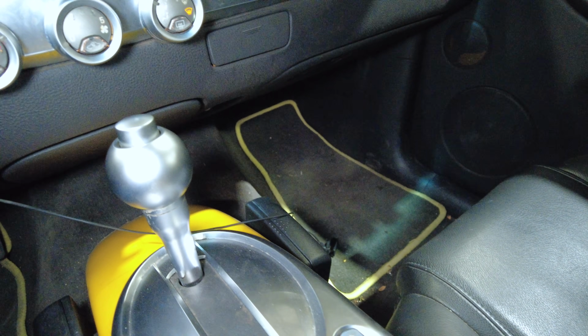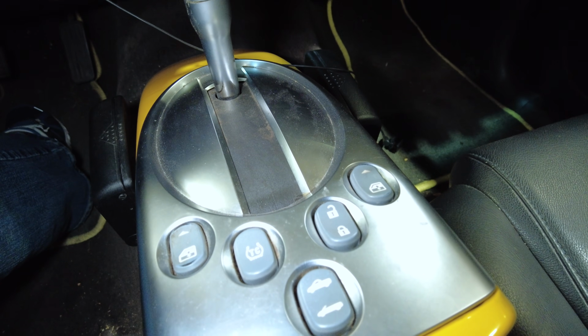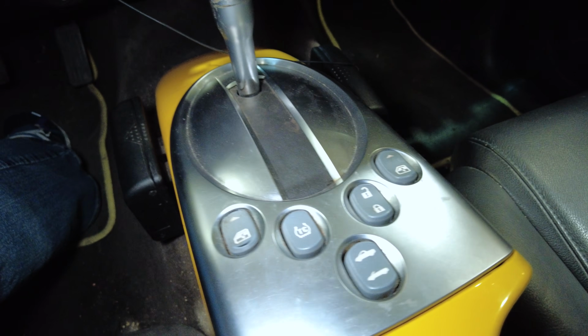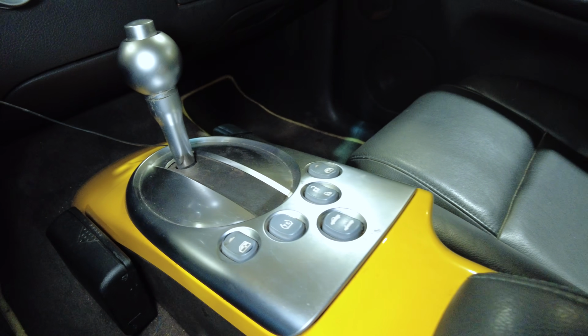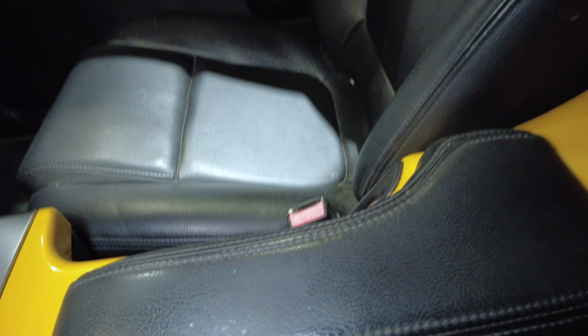So I'm not sure if there's something up in the dash that'll say which gear you're in, but that's what we have. You'll note that we have many of our controls in the center section for our windows, our door lock, the convertible top, but nothing is actually on the door cards that you'll see in just a second. This center console reminds me a lot of my Porsche Boxster with the yellow integrated into the center section as well. It does have a very irregularly shaped armrest here in the center, and that is because on the other side it does have the parking brake. So they have to leave that so it has room. So I guess the driver gets the advantage of having most of the armrest to themselves.